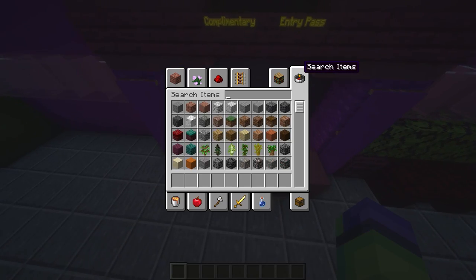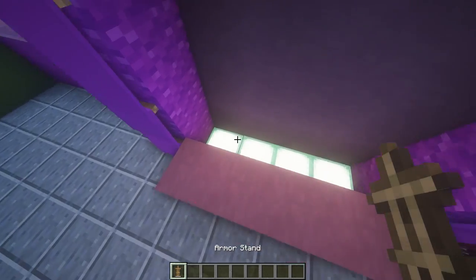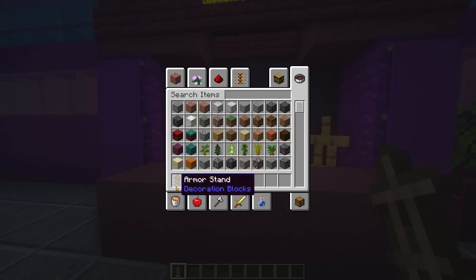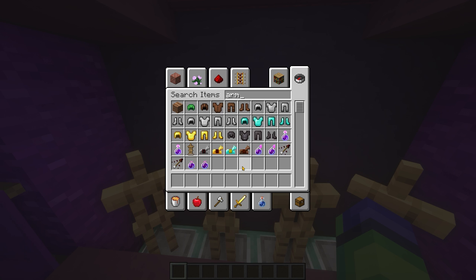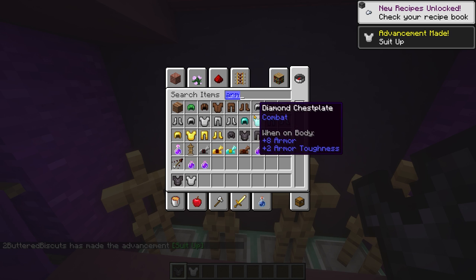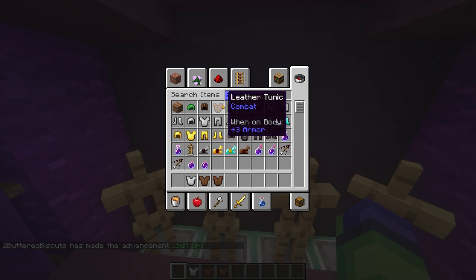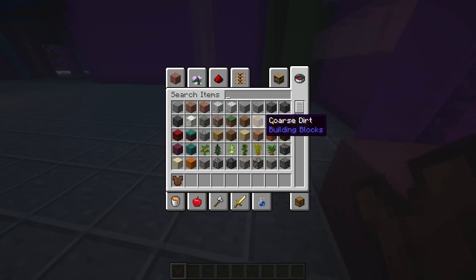Now we are going to grab your armor stands and place 1, 2, 3, 4. These are for the 4 like cardboard cutouts that I'm just going to use. And you can grab your netherite chest plate, you can grab your white chest plate, and go ahead and grab 2 leather tunics. You can actually get rid of that one. So, just get all leather tunics. Just keep your leather tunics.